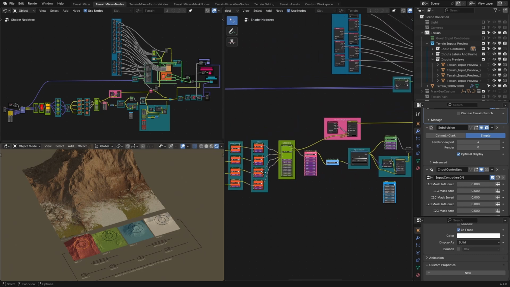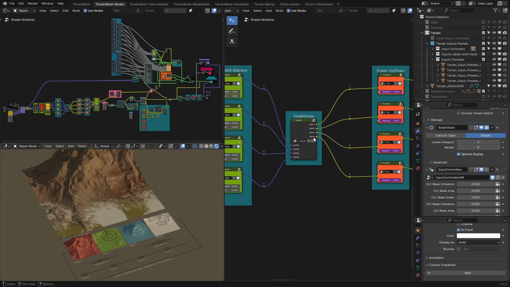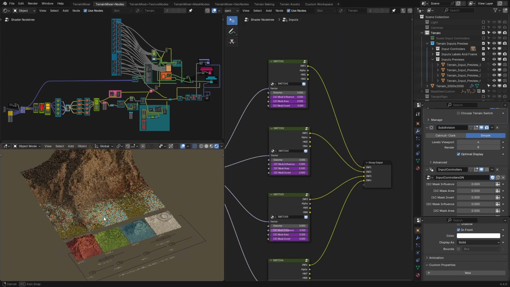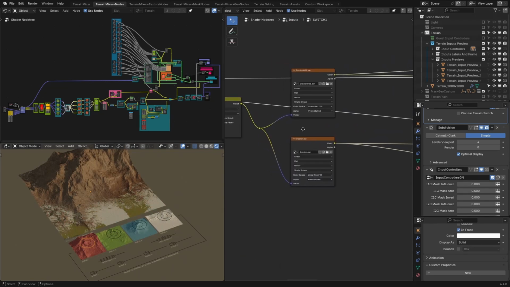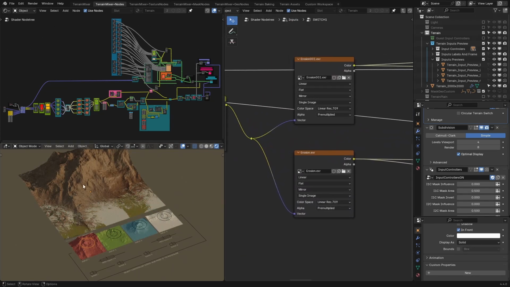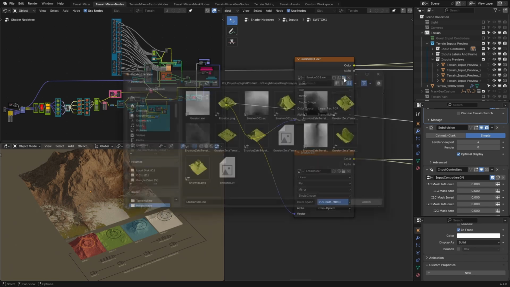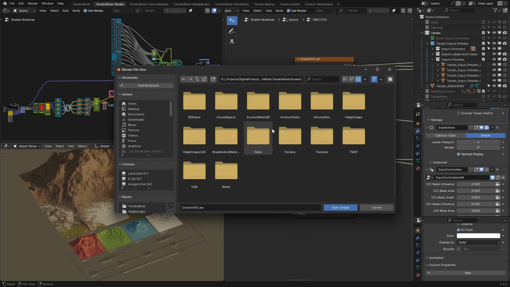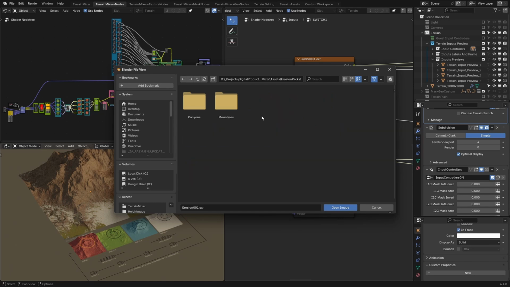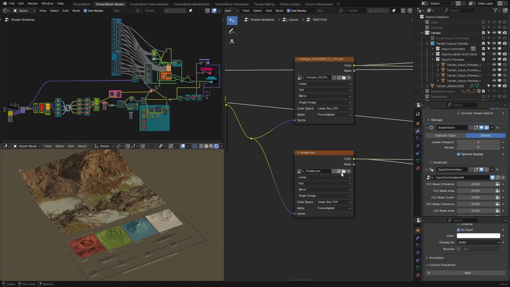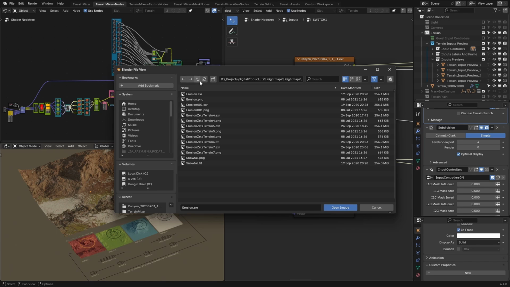And if I would go inside the height sources, what I can do, I can change the height sources, for example, for input 1. So I can go here and go to maybe erosion packs, which come with terrain mixer. And let's say I can go to maybe canyons. Let's say maybe this one. So this is the same canyon with different erosion stages. So I'll go here and select this stage 1. And here I will do the same.